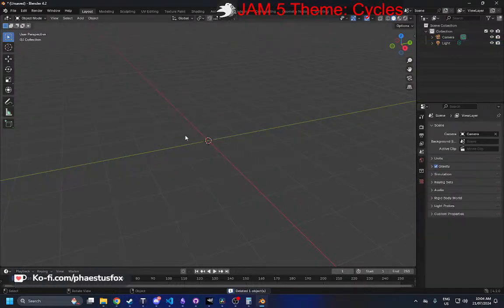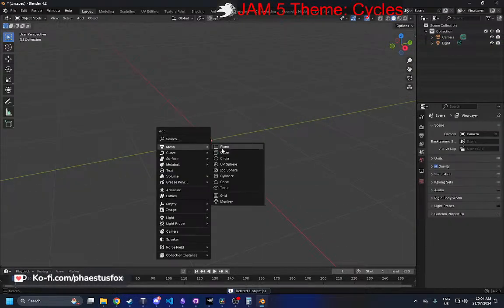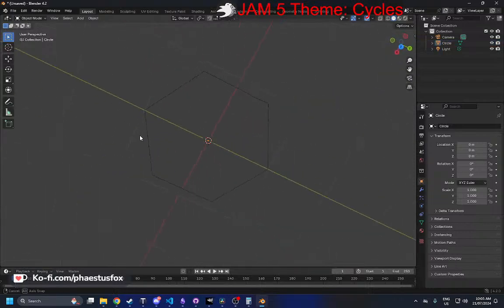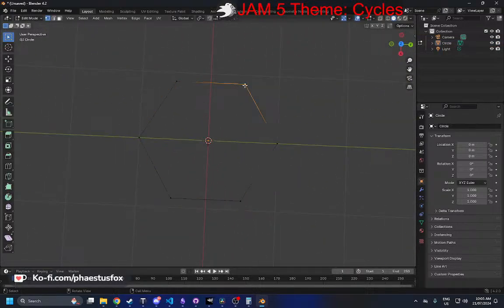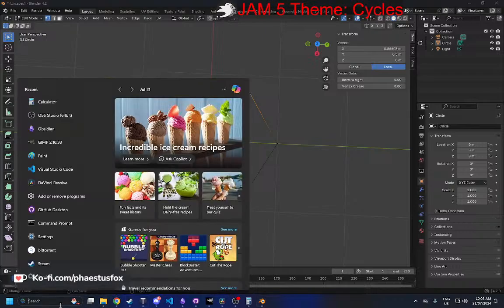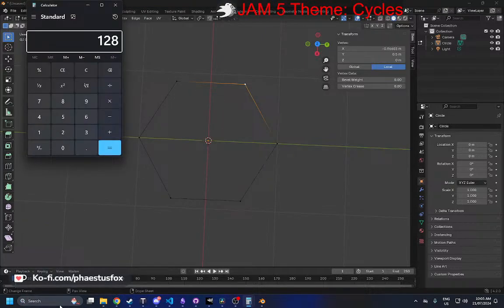Alright. So we're going to add a mesh circle with only 6 points and a radius of 1. That's a hexagon. Now, what we need to do is go, hey, what is your position? So see, these are at position 1 and 0, right? Which means 1 and 128. And then we're going to say it's a half on the Y. So 128 times 0.5, which means it's 64 on the Y.